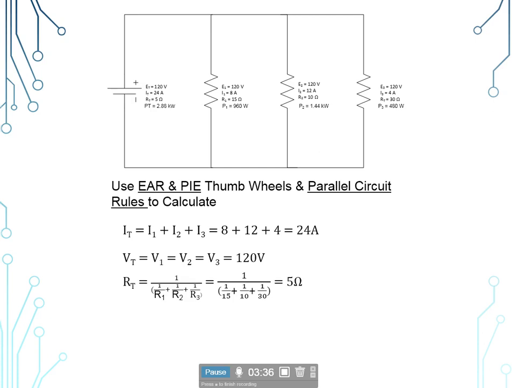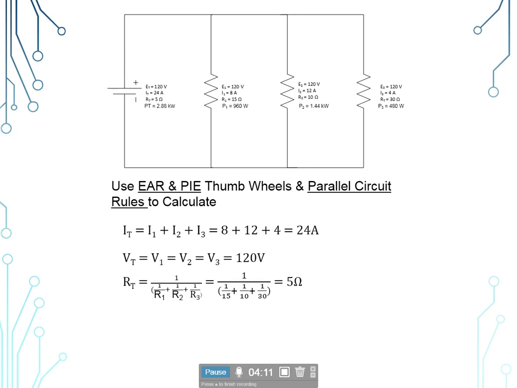Now, our resistance is a little bit different. Our parallel circuit resistance rule states that the total circuit resistance will always be lower than the lowest branch resistance. There are 3 methods we can use to find this. The first one: every branch has to have the exact same resistance, that would be resistors of equal value. If every branch has the exact same resistance, you can take the resistance of one branch and divide it by the number of branches to get your total resistance.